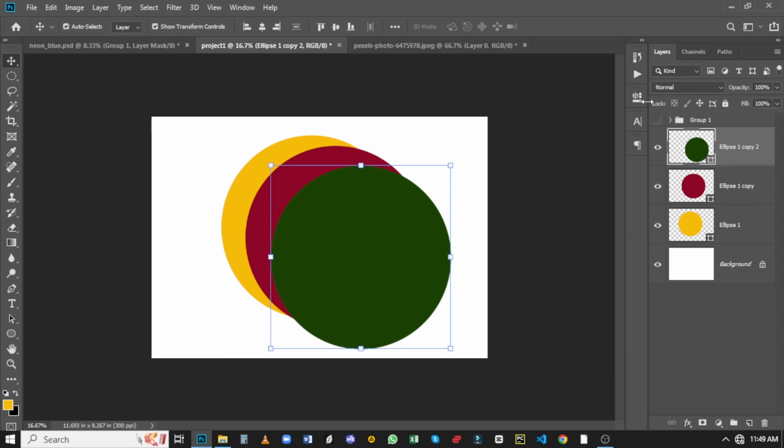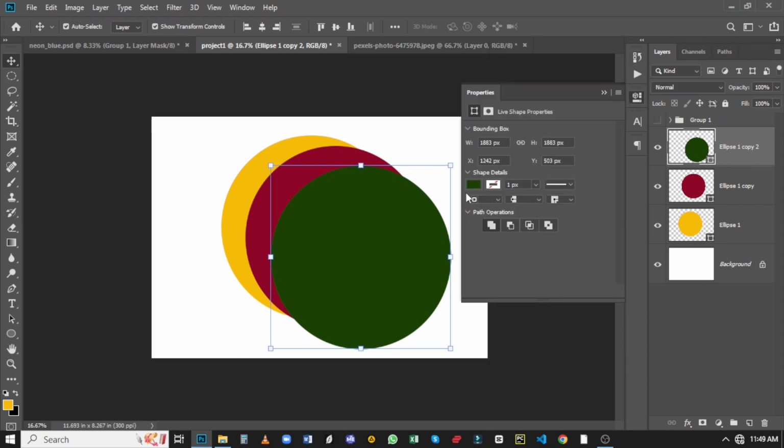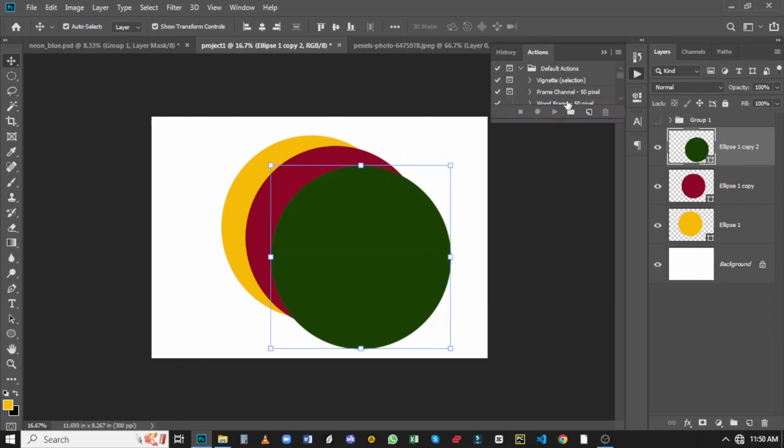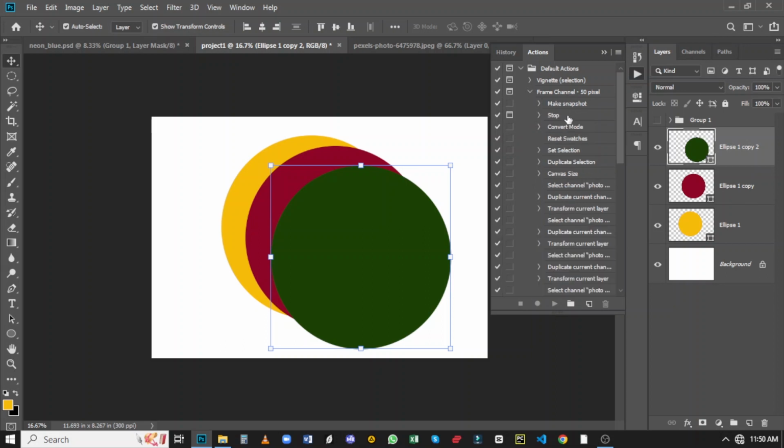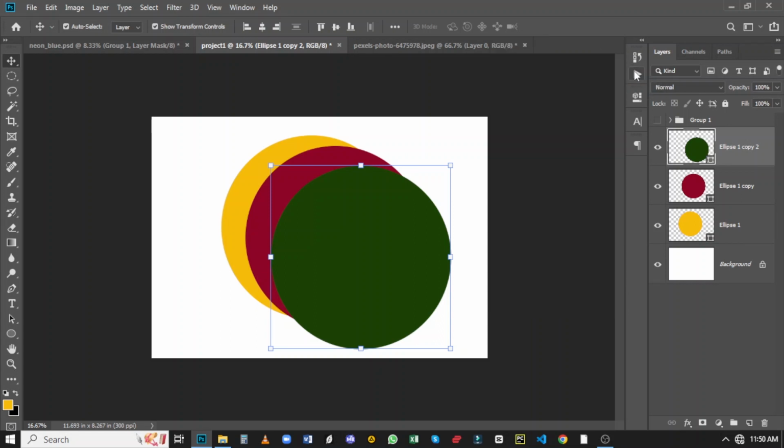And then we have the properties panel too. You can change the colors here. It gives you the document dimension as well. Then the actions panel, I will not talk about it right now, but it gives actions to certain presets. So you can give different actions to certain presets in your Photoshop. That one is a bit confusing, so I will not stretch much on it, but at your level here you can play around with it.